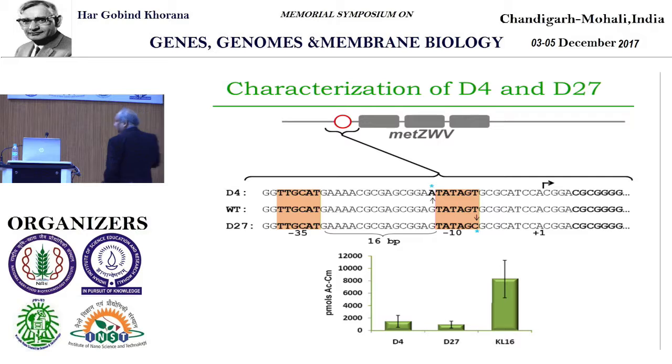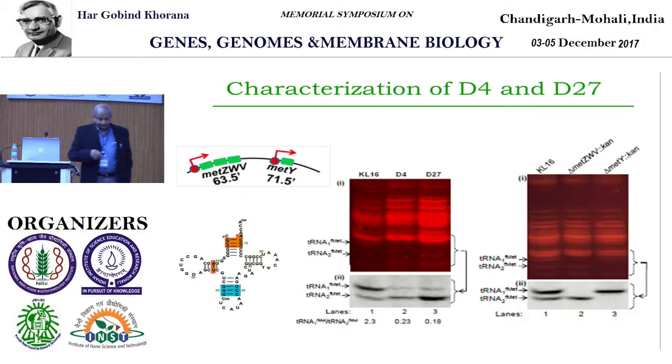And if we look at the levels of initiator tRNA in these strains, we find, now this isn't a mistake, actually she overloaded these 2 lanes to show you that there is a little bit of initiator tRNA still made. So this locus actually makes initiator tRNA, and this is the wild type strain. You have roughly 3 times the tRNA compared to this one, but in these strains, it is nearly gone. And we can simulate these conditions by making a knockout of one locus, where you see that the top band is missing, or we can also make a knockout of the second locus, where the bottom band is missing.